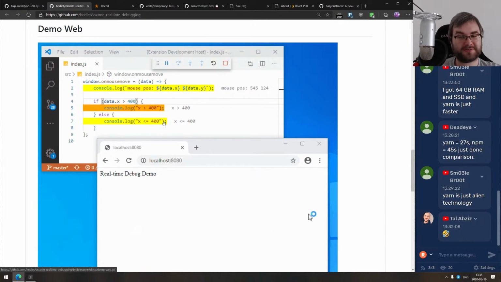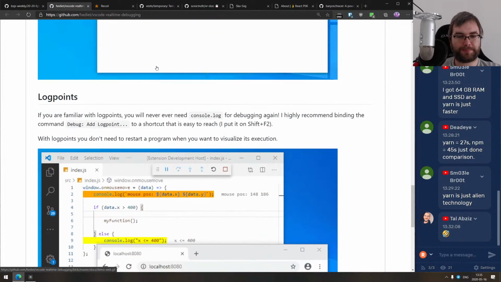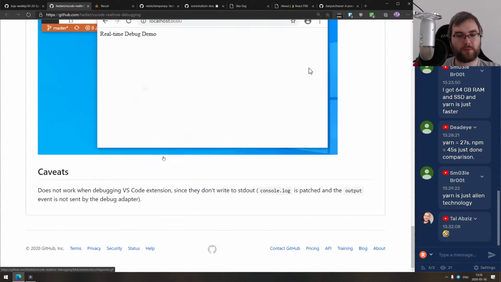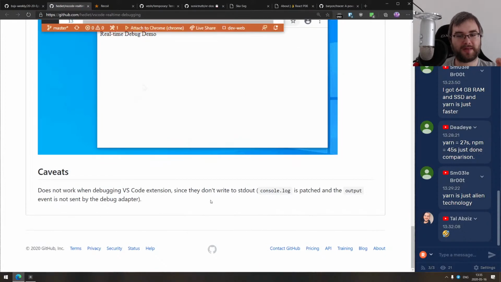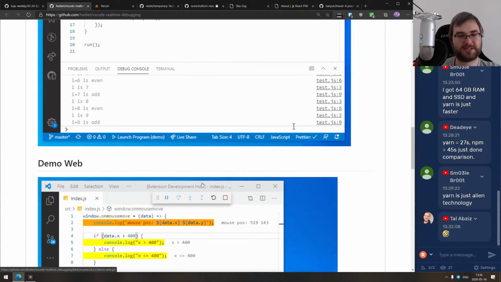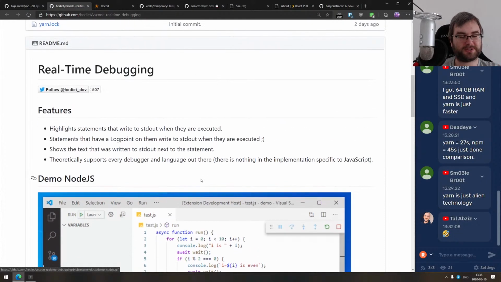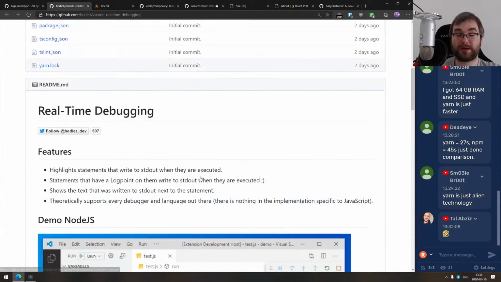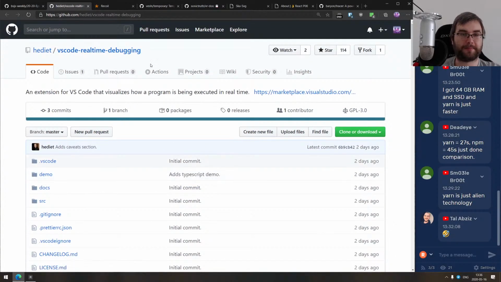I don't know if there's any use case for this. I'm not sure, honestly, but an ability to see the console logs in your editor in real time when you are running something in the browser sounds like a pretty neat feature. Now there's obviously caveats, so it only works if you can run the default VS Code debugging, right? And it only works with console log, and it only works with the browser. So there's kind of limitations, but it's a really cool POC. So if you're curious, do check this one out. It seems like a really neat thing.